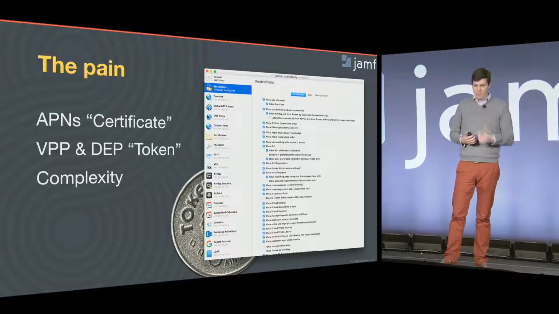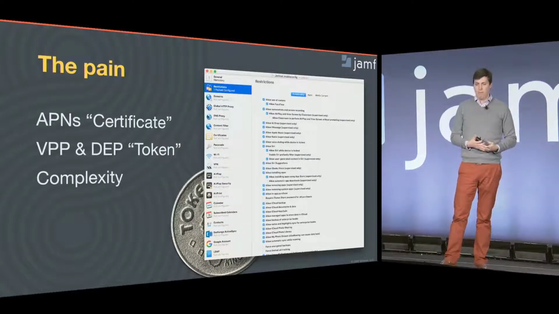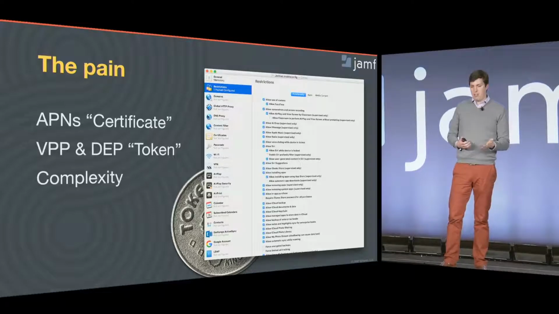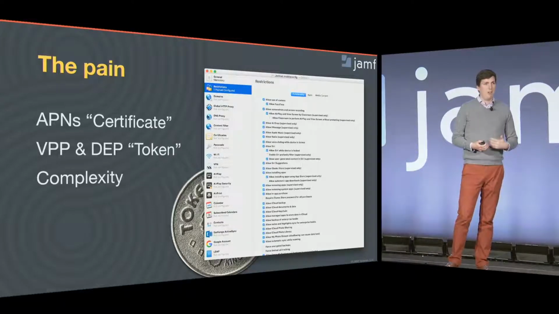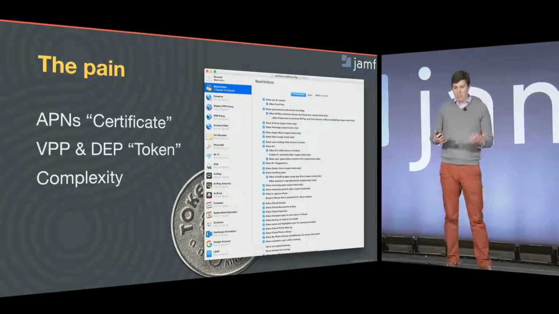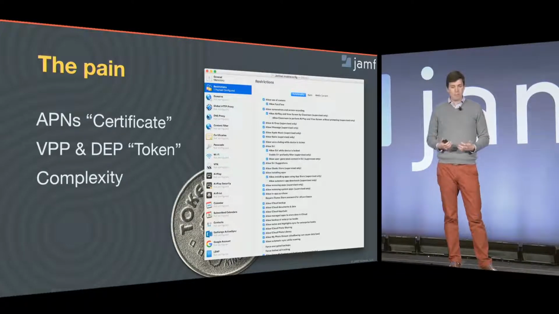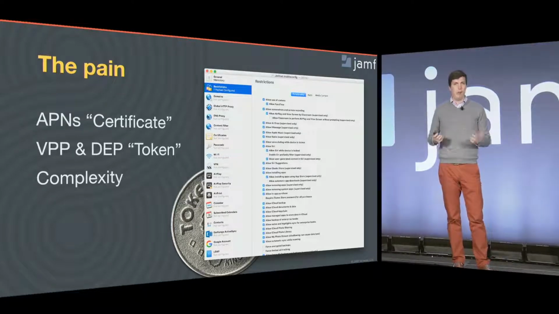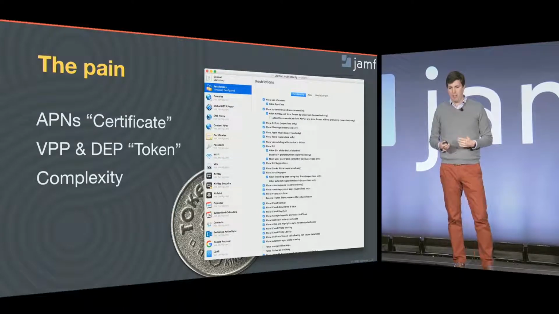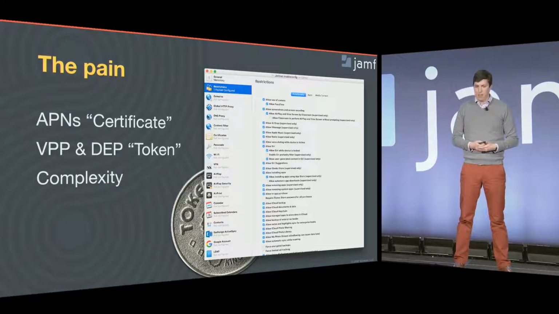Here I've just got a screenshot of the Apple Configurator tool, and if I just look at the restrictions payload, there are dozens and dozens of different options. Now, of course, this is a powerful tool. You can do a lot with it. But how do you get past that learning curve? How do you get up that learning curve ramp quickly without feeling overwhelmed or without feeling the cost of complexity?